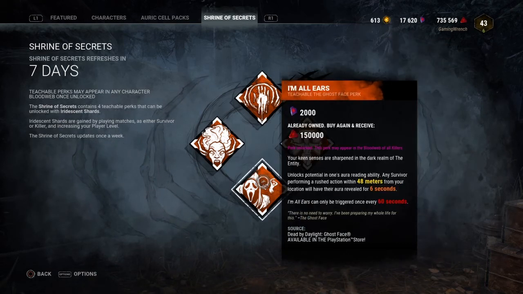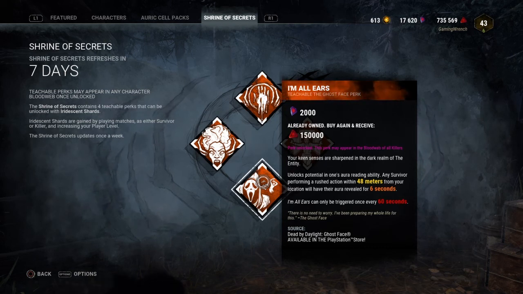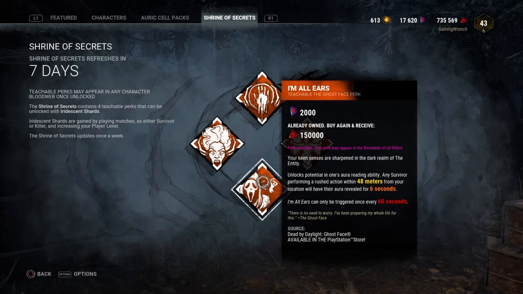And I'm going to say I'm All Ears. I think this is a pretty solid perk. It won't really fail you. It's very consistent, even if the information doesn't really help. At least you see what they are, I guess.